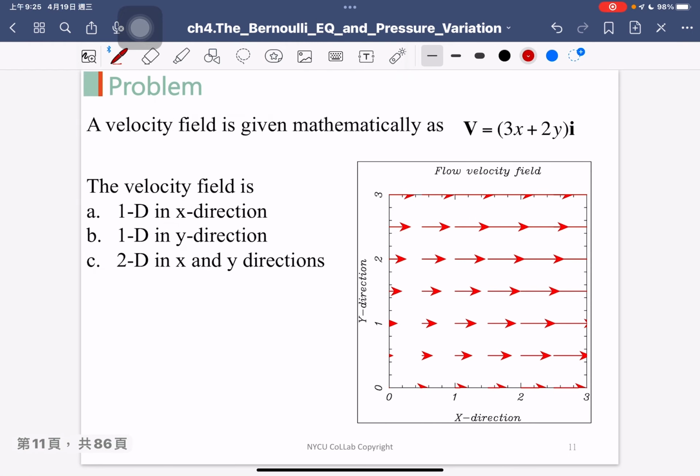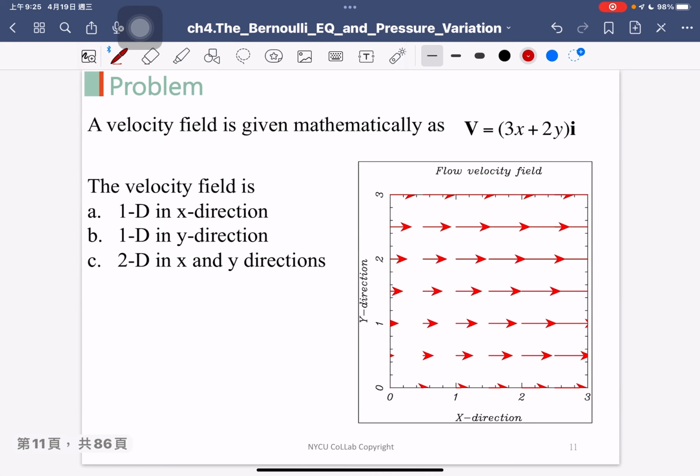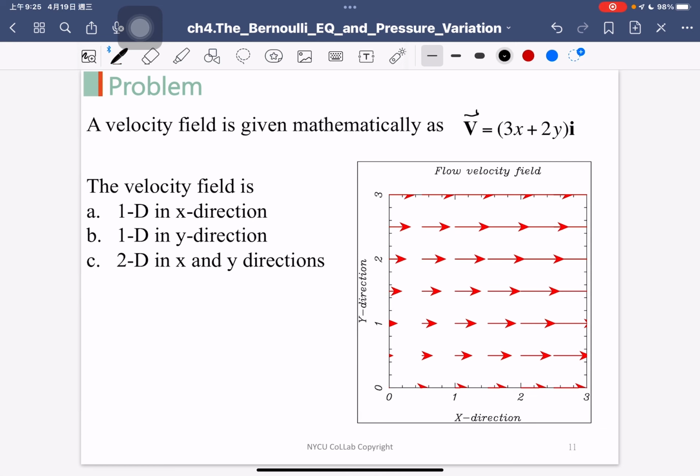Okay? So that's a very good exercise. How can we define the dimension of the velocity field and what velocity field do we have? This is very important. Maybe in our quiz we will also have a similar exercise, and you need to understand and identify by yourself what velocity field you have. So we go back to see the equation. We have the velocity vector, okay? And we actually know we only have one component, right? The component only has the i component.